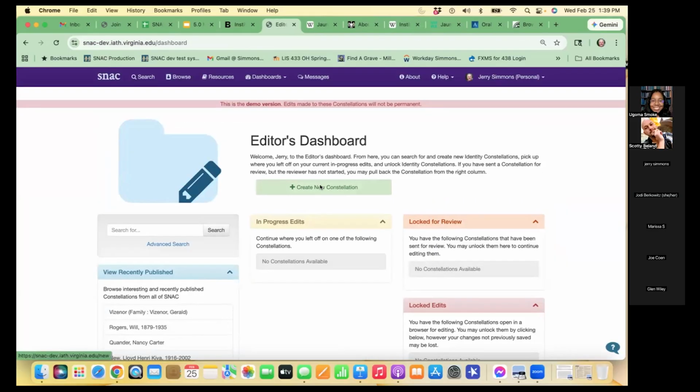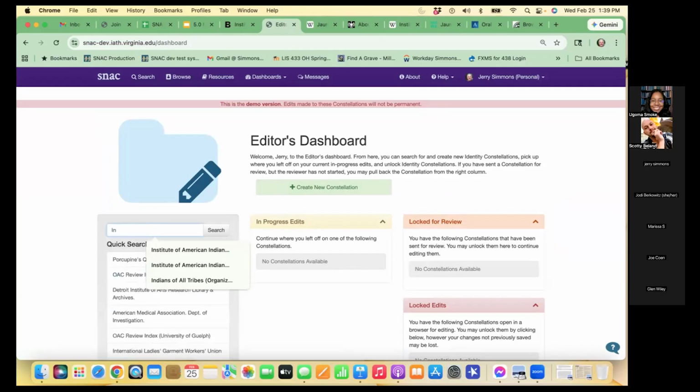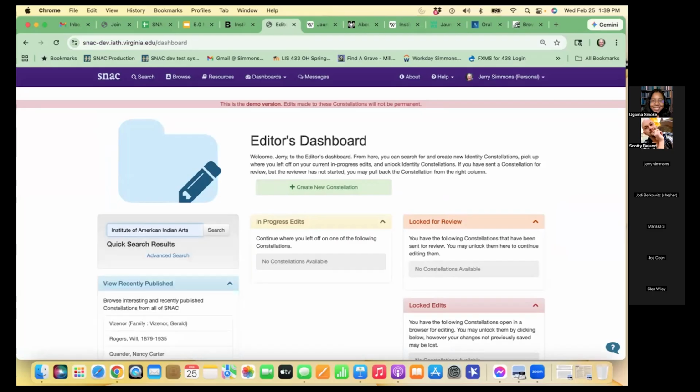Okay, and here I am at my editor's dashboard. The first step will be to search for the Institute of American Indian Arts. I've done it several times as practice and preparation, so it knows my searches already.